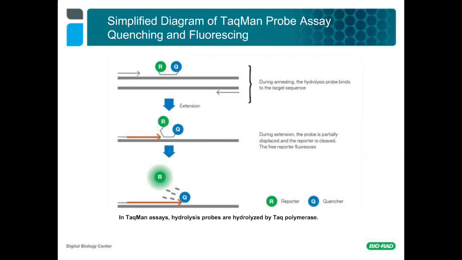As I mentioned earlier, our QX200 platform supports both TaqMan detection and EvaGreen detection. Here is a simplified diagram of how a TaqMan assay works. Taq DNA polymerase uses the primer DNA complex to know where to begin polymerizing. The Taq polymerase enzyme has 5' to 3' exonuclease activity that will cleave the probe as it polymerizes the new strand. This probe cleaving is necessary for fluorescence because it frees the 5' fluorophore from the probe's 3' quencher.